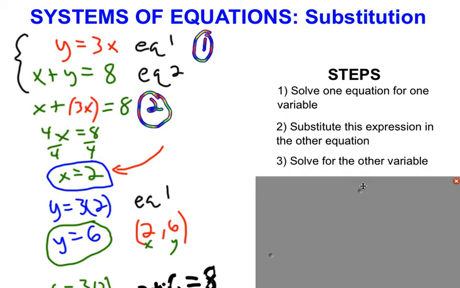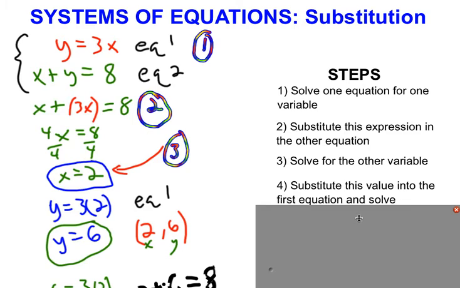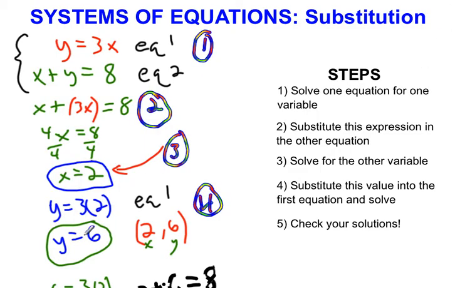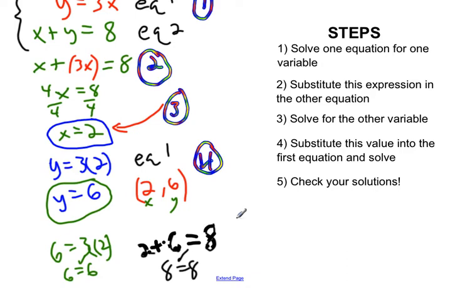Next step, we solved for the other variable. We found x. After we found x, we could substitute that back into the first equation or the second one, and we found y. So that was our fourth step. Finally, and I'm just going to get rid of the shade at this point, we put it into coordinate form right here, 2, 6, and we checked our solution.